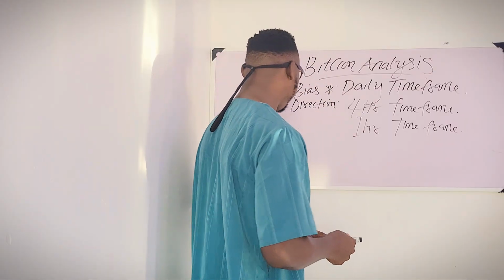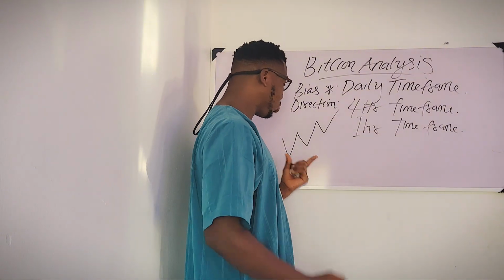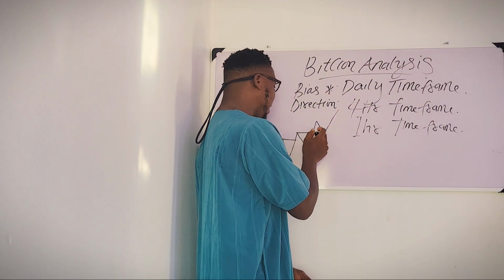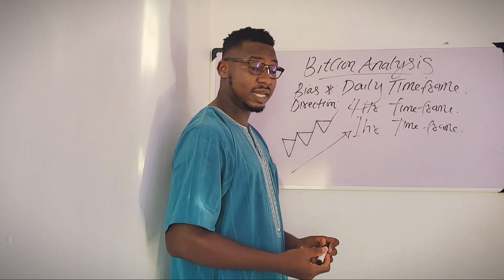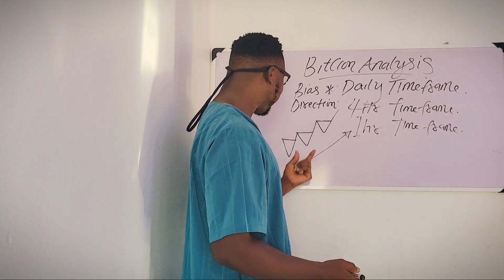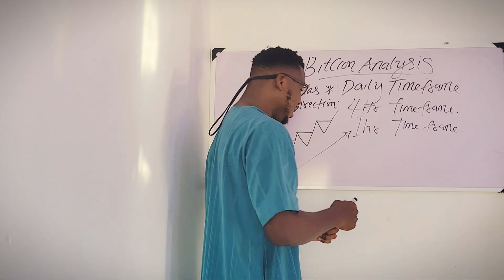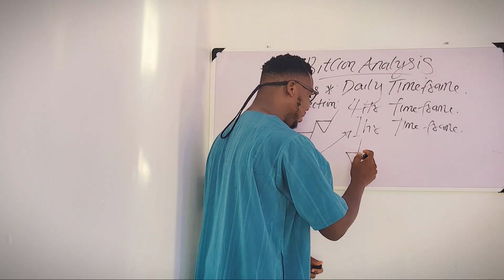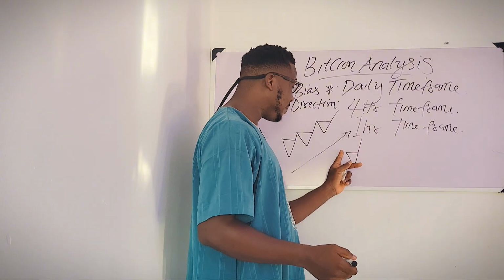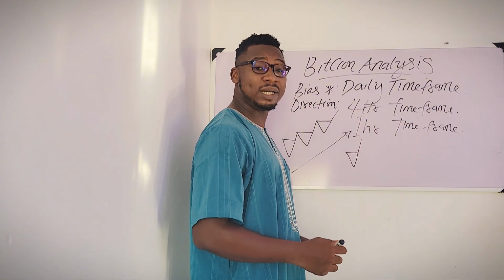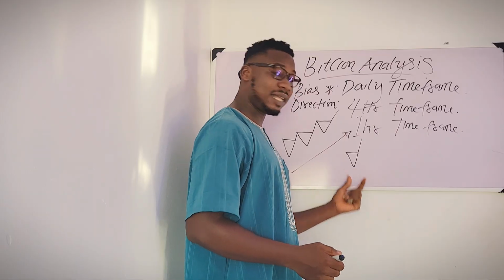Now let me take you to structure. For example, we have this kind of structure. The market breaks structure to the upside, breaks structure again, breaks structure again. This shows that the market is bullish. We are not ranging. This is exactly what you want to see on the daily time frame. Even if it's just one break of structure to the upside, we just want to see a clear break with a good swing. You want to spot that in the daily time frame.